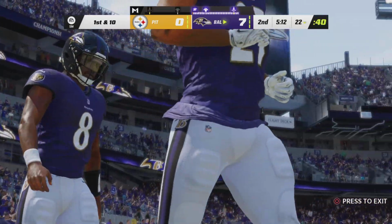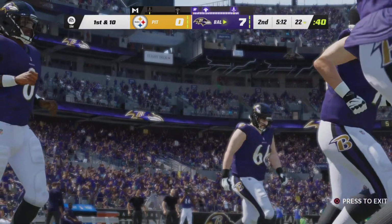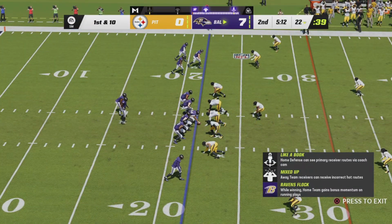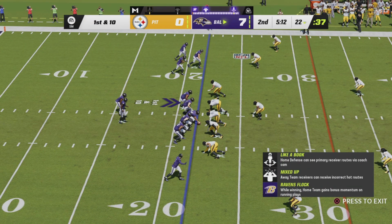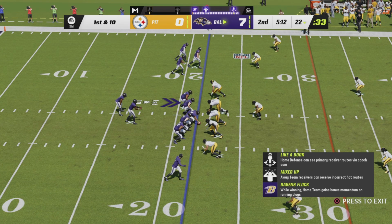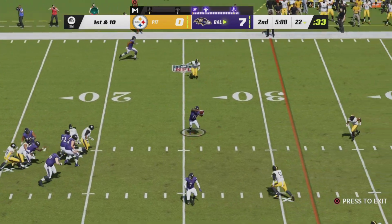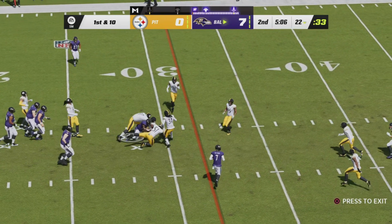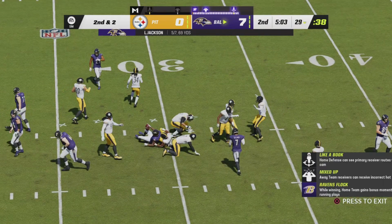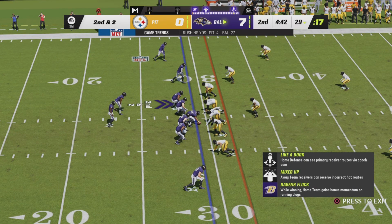And now Baltimore gets set to take the field. No points last time out. They were forced to punt, if you remember, but no time to dwell on that. They've still got the lead here and a chance to add to that here. 1st and 10 as this new drive starts. Jackson on 1st down. That's taken in by Duvernay. A gain of 8 there on the play. And they'll be left with 2nd and a couple.